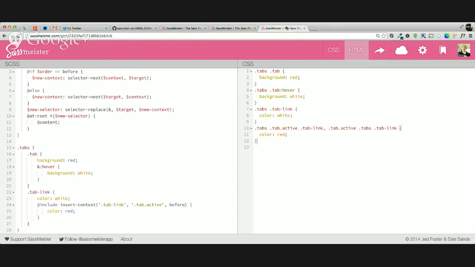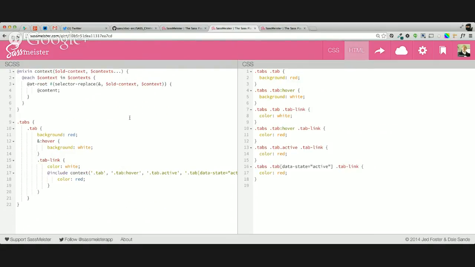But this gives you an example of how you can put a lot of these together using selector nest to combine and create these new selectors, and then replacing them with all the different functions. That's probably the tip of the iceberg. That's the first example that came to my mind as to what you can use this for. Please feel free. I'm going to be using this in every single project you ever come across. So if you've ever seen include context in something I've written, you're going to be able to find this mixin there. So that's Sass 3.4.